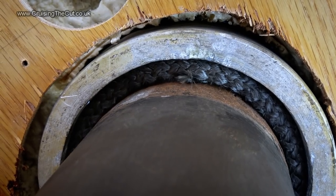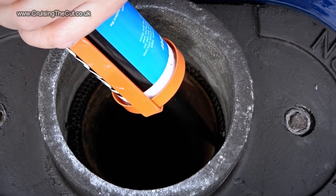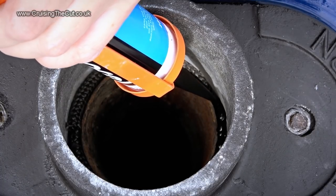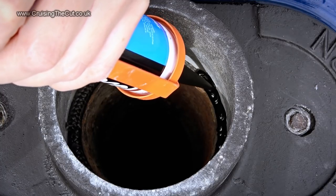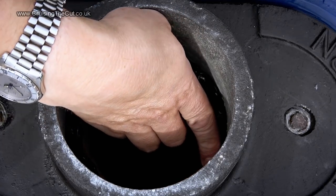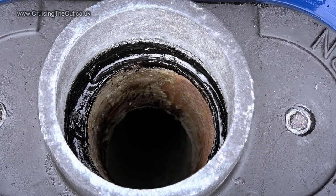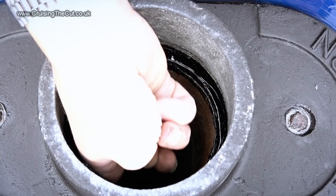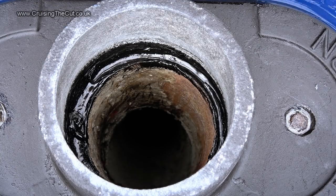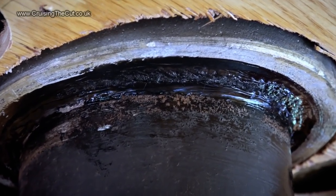That's not bad, but I did need also to make it watertight, of course. For this, you do need a high-temperature, flexible sealant, and this was gunged in on top of the rope in a decent quantity. Guess how I smoothed it off? Yes, the finger again. Nice, although I couldn't stop fiddling with it. Leave it alone! The sealant was also used on the rope inside, so it really should be watertight.